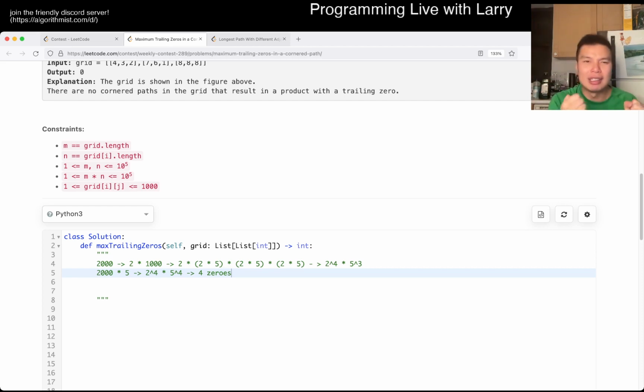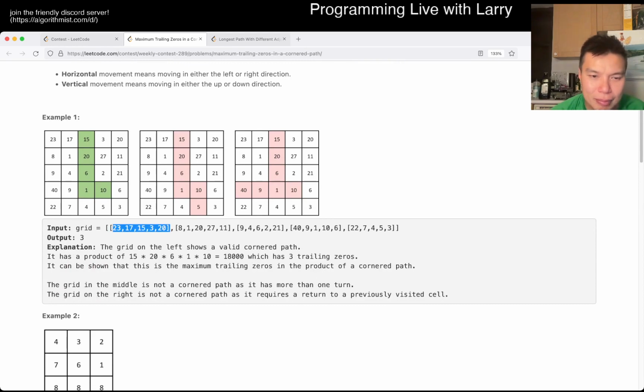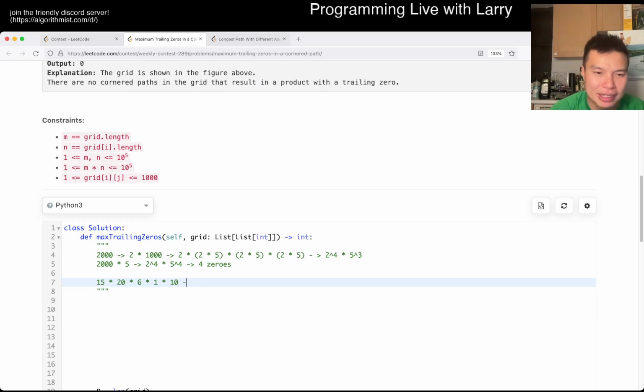So that means that for every series of numbers, let's just take this one. Here, you can break this down to 3 times 5 times 2 times 5 times 2 times 5 times 2 times 3 times 2 times 5. You can group them together, and then there are 1, 2, 3, 4 2's, and we only care about the 2's for now, and then 1, 2, 3, 4 5's. Oh, 4 5's as well, huh?